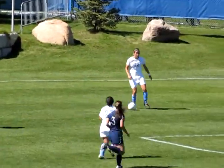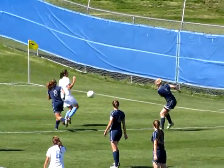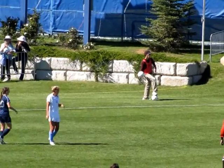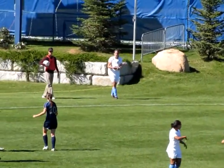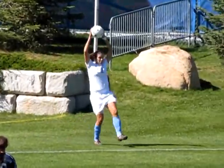Oh, what a beautiful pass from Strider to Halenga. She's outside the box, but she's trying to find Benavides in the box. Can't do that. Mines under pressure, kick it out of bounds. Yeah, with this win, that ball that Schmelzy kicked there went about 80 yards. It one hopped, and Halenga was gambling and almost got on the end of that.